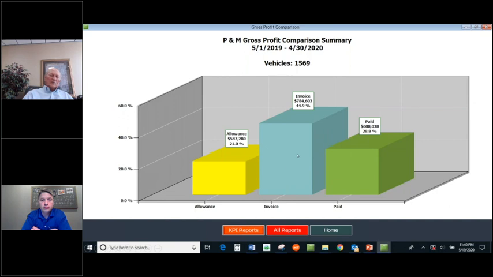What these little graphs here show you is all the allowance amounts for the last 12 months. You can run this report for a month or a quarter, but let's say over the last year, this guy here, and this is some actual data, would have collected about $547,000 just off of allowance amounts, if that's all he got paid. Based on his target of about 45% gross profit, if he could have gotten paid the way he should be getting paid, he'd have made $784,000, which is a pretty significant amount of money.